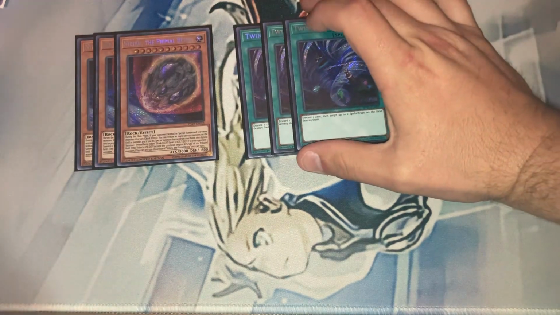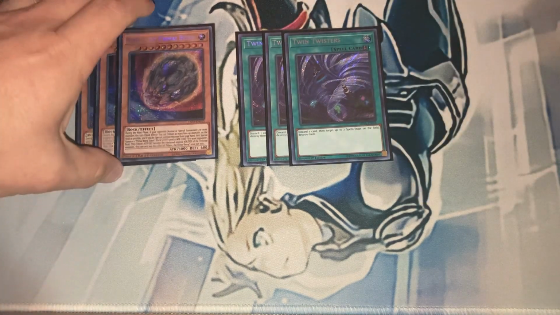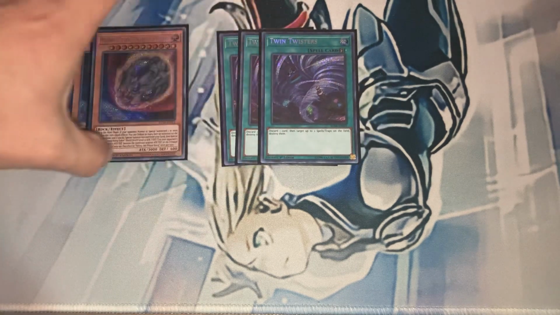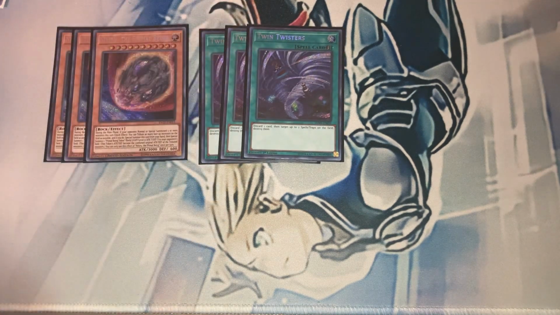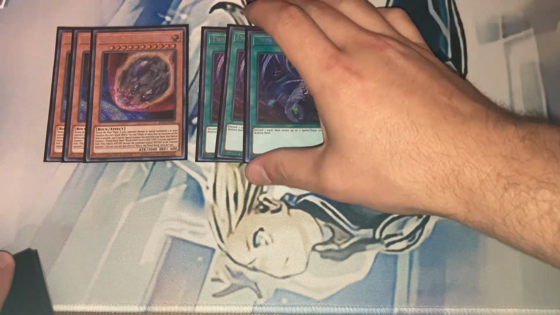Twin Twister. This card's good, of course. You can put your Tenyis in the graveyard, so that's really nice. But it's just a powerful back row removal. I think I played it over Cyclone, and that's kind of a hard thing also, because against Runic, it would be better to play Cyclone. That way I could just banish some stuff, and you couldn't shuffle it back with the field spell. But I think for generic back row removal, if you're not going against Runic, then Twin's the way to go, because it just pops more stuff and puts stuff in the graveyard.